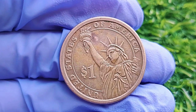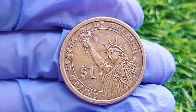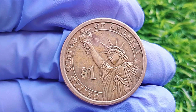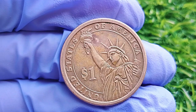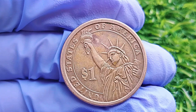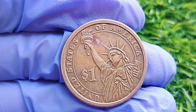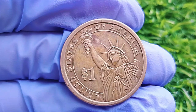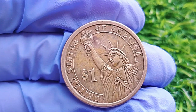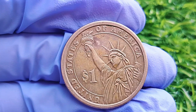So, whether it's a circulated piece worth tens of thousands, or a pristine mint error pushing into the 6-figure stratosphere, John Adams-era coins are the stuff of legend. For the lucky few who find one, it's not just money, it's a golden ticket into America's earliest chapter. And here's the best part: if this is what number 2 looks like, just wait until you see number 1. The top spot on our list belongs to a presidential coin so rare, so valuable, that its auction record left even seasoned collectors speechless. Stick with me, because the grand finale is about to deliver the ultimate wow factor.